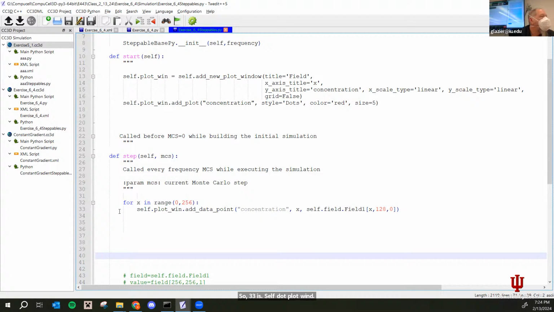Oh, why is that? Let me look at my code and see what the issue is. Self.plotWin. Can you save it and run it one more time?